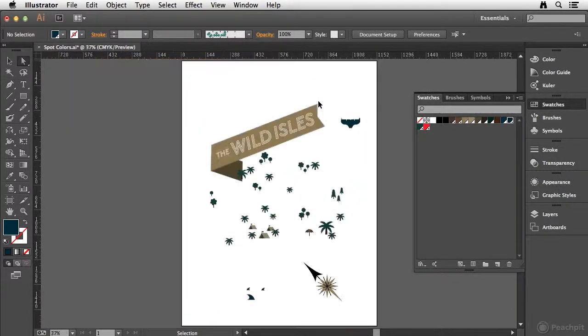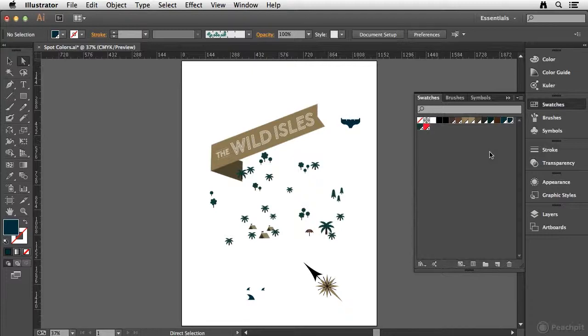And I'm going to press Command 0 or Control 0 on Windows so I can see this a little bit better. Now, the thing you want to keep in mind when you're working with spot colors is that it's generally going to add to the cost of the print job. And that's fine, especially if that's what you're going for, if you really want the color to reproduce properly. But what you don't want to do is inadvertently include any spot colors that you don't want to use.